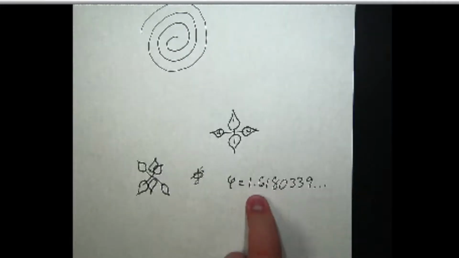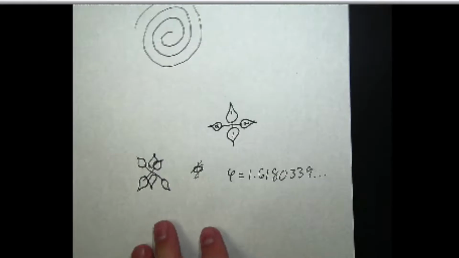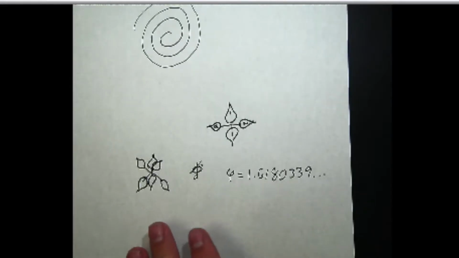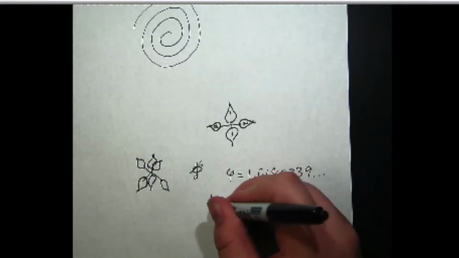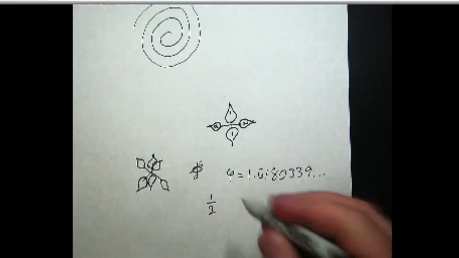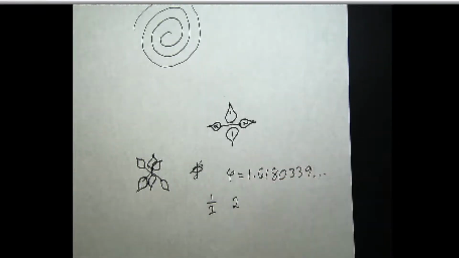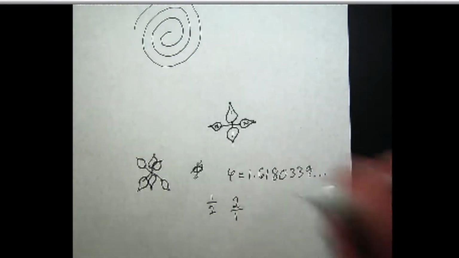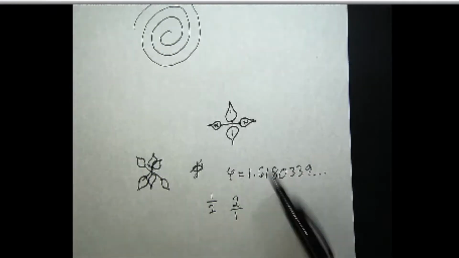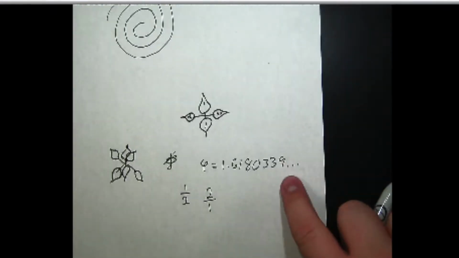Big, long number. In fact, this type of number is what is called an irrational number. So, rational means that it can be expressed as a ratio. Another way of saying ratio is just fraction. So if we have something like 1/2, that's a rational number. If we have something like 2, that's a rational number, because these can be expressed as fractions. All I'd have to do to 2 is put it over 1. This number right here is an irrational number.